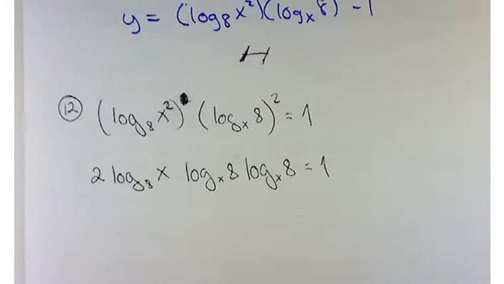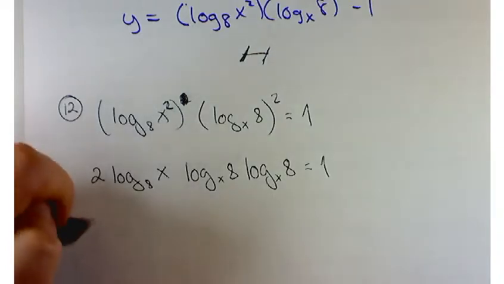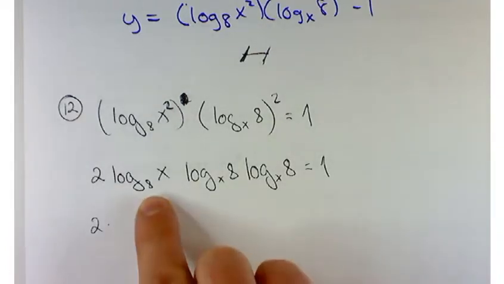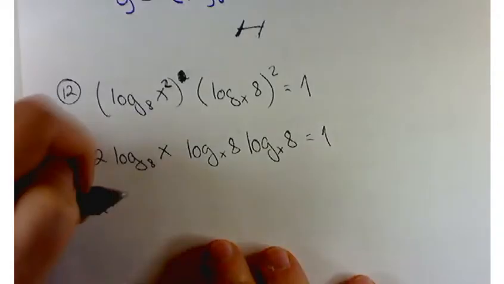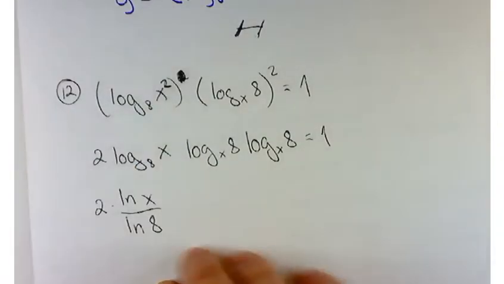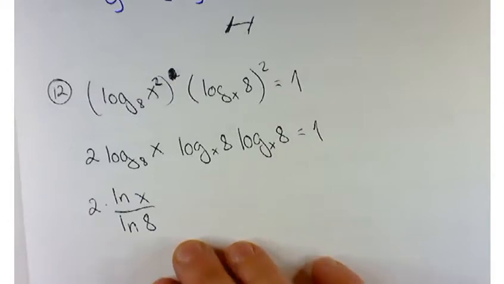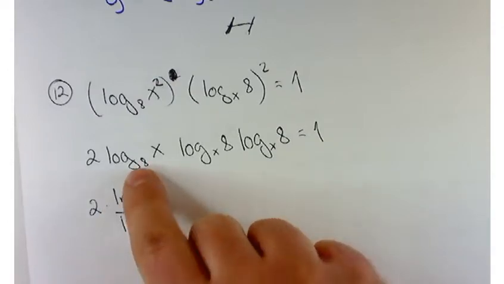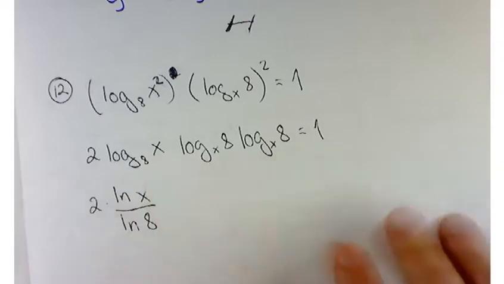Okay, now the problem that you have if you want to solve this equation algebraically is that not all of your logarithms are in the same base. So what you do is you use the change of base formula, correct? And the change of base formula tells you that the log in base 8 of x can be expressed as the natural log of x over the natural log of 8. Essentially, the change of base formula tells you that any logarithm, no matter the base, so let me give you an example here.